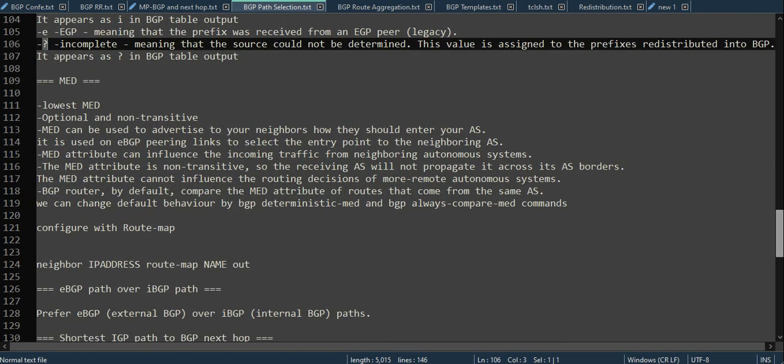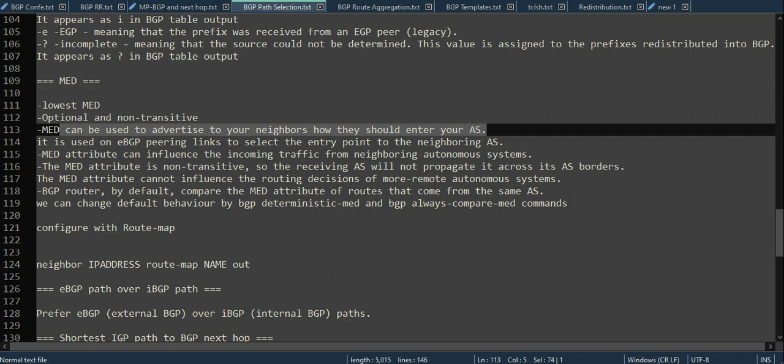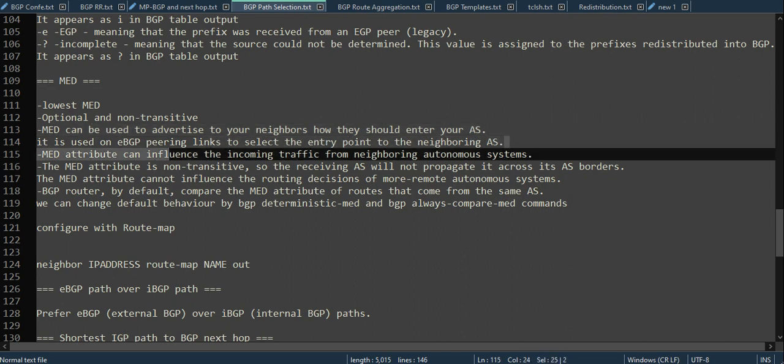On MED, we have the MED attribute. The lowest MED is preferred. This is optional and non-transitive. MED can be used to advertise to your neighbors how they should enter your AS. It is used on eBGP peering links to select the entry point into our neighboring ASs.